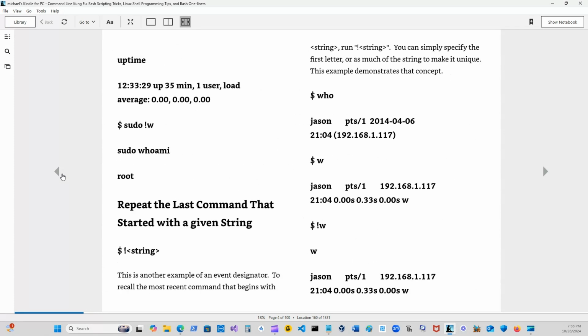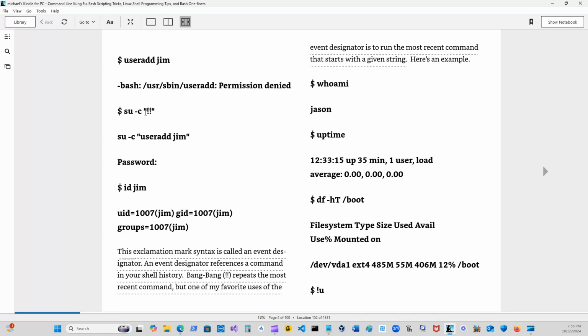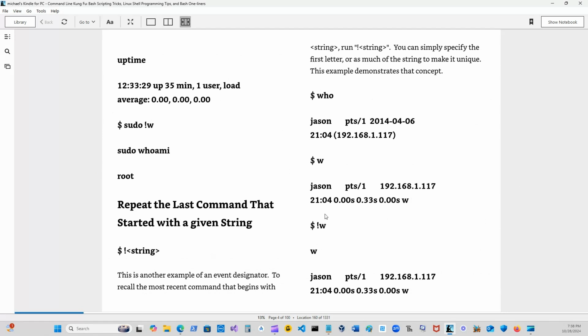But I'm going to pick up where we last left off, and that's the sudo exclamation point, sudo !! or whatever. And so then what we'll do is we'll read through this and see what we like and what we don't like, right? Basically what I like and what I don't like and what I think I might use. So I use the sudo exclamation a lot. I use it every day, or when I'm working on Linux stuff.